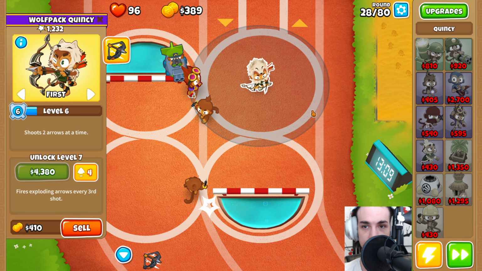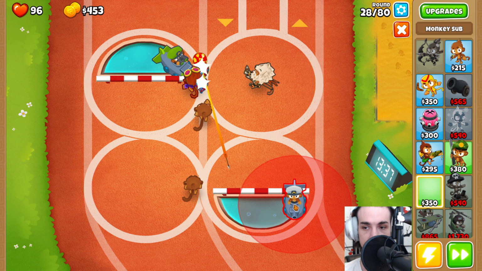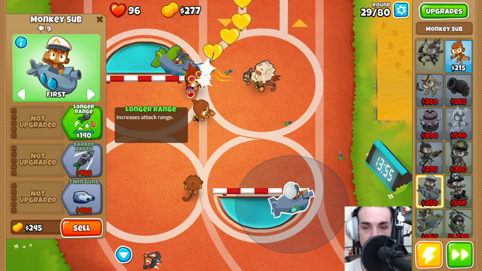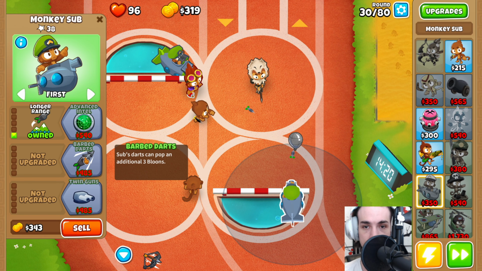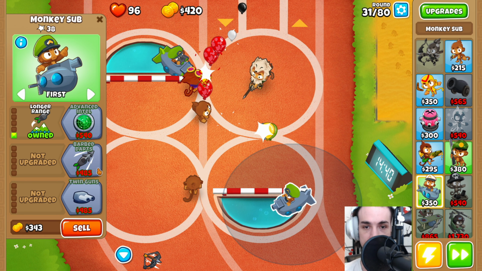And now we're going to place down another monkey sub. It's going to go down over here, up until red, to the right until red, right there. We're going to set it so that it has longer range. And then we're going to be getting the barbed darts and the heat tip darts. Because we can see we aren't really popping those lead balloons the way we want to just yet.